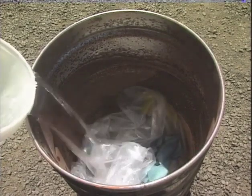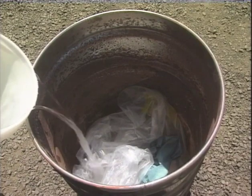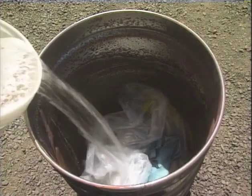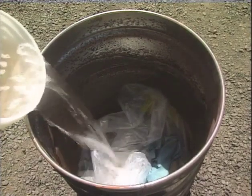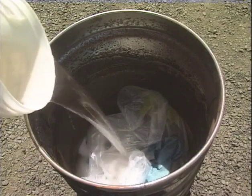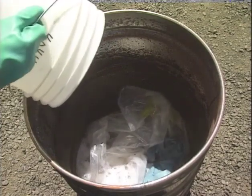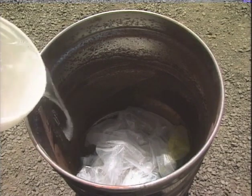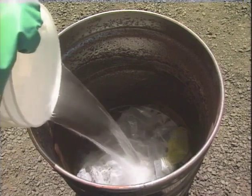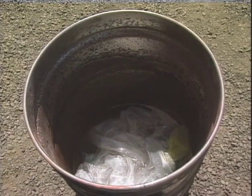Water is added to the soda ash and contaminated materials, taking care not to add it so forcefully that decomposition products are blown out of the drum. Enough water is added to completely cover the material being treated. Some instructions specify that water must be added until there is a minimum of 12 or more inches of water above the material. The important thing is that the material must be completely submerged and that there must be enough water and soda ash solution to neutralize and dilute the decomposition products.